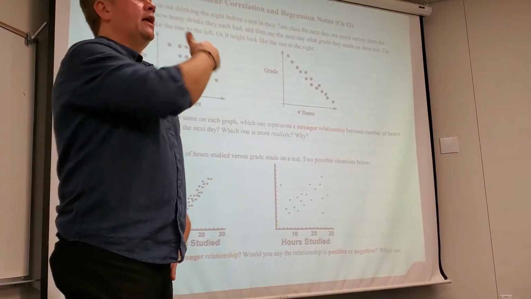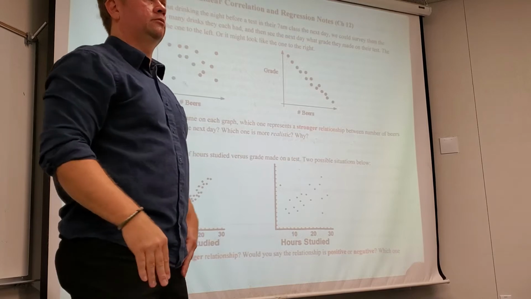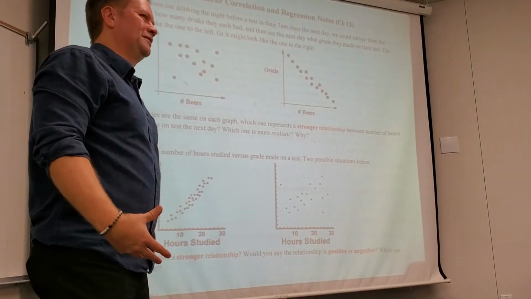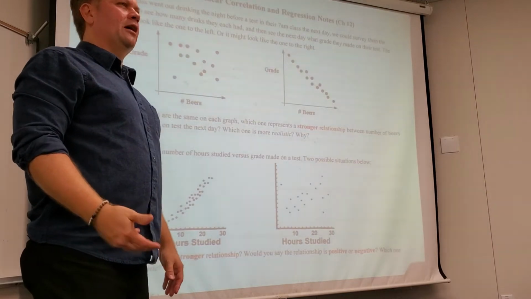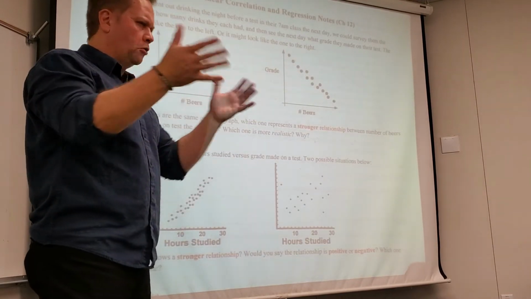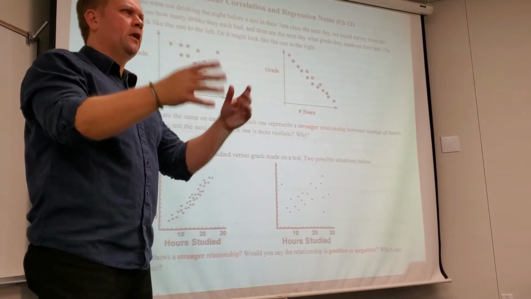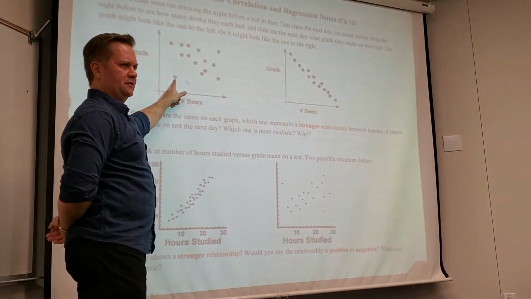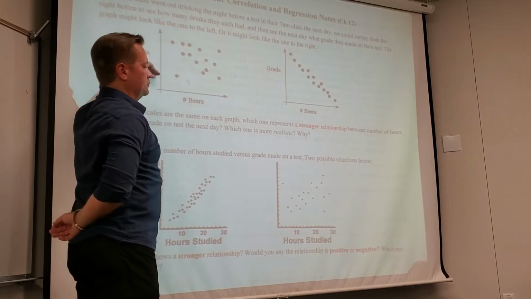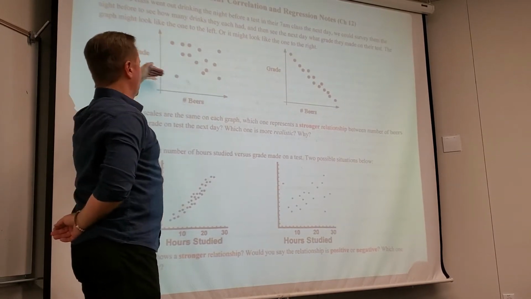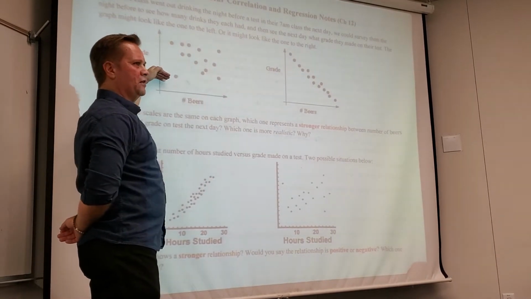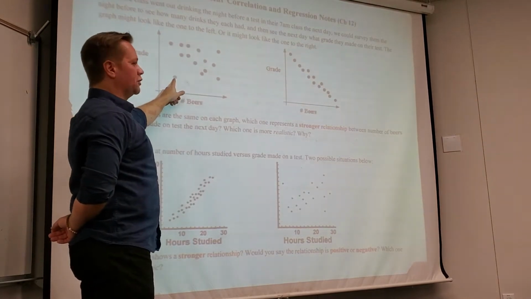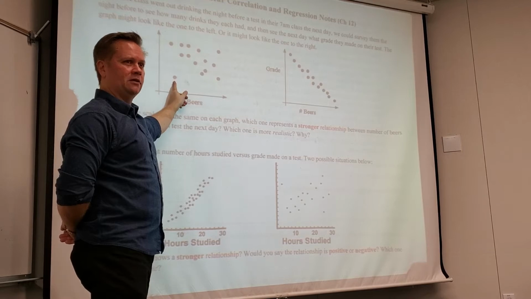Kind of makes sense. It's got a negative slope. I like it. Which one's more realistic? Are the beers going to be totally what determines your grade? Who is this person? Do they drink a lot? No, but how do they do? Poorly, because I don't care if you're as sober as hell, it's not going to make up for not knowing anything, right? So this is the person that didn't really drink much, but they probably didn't really study much either.